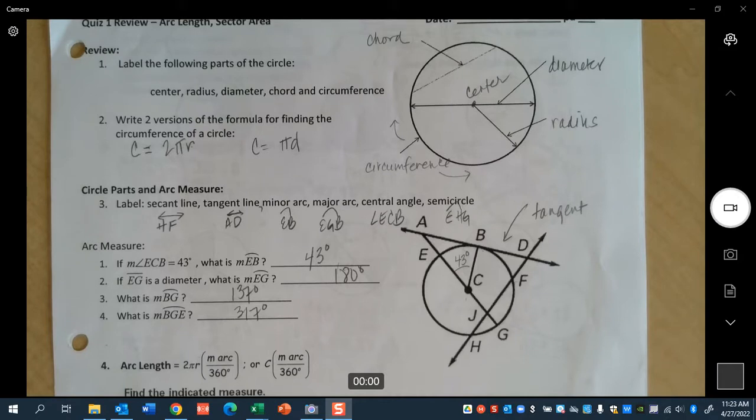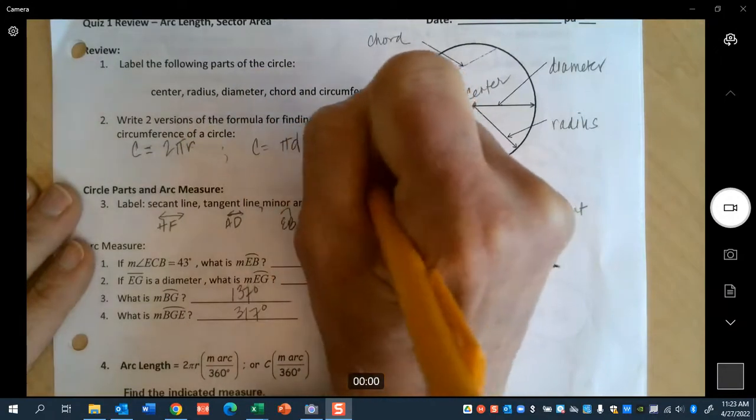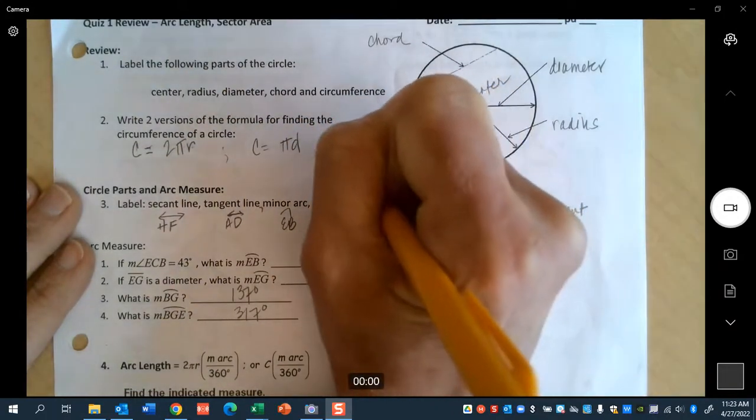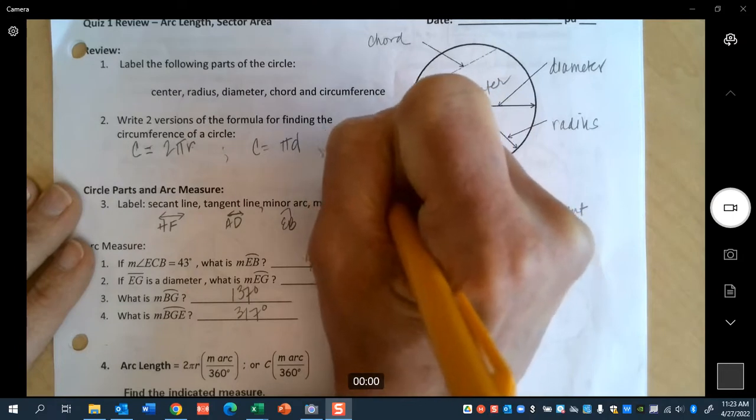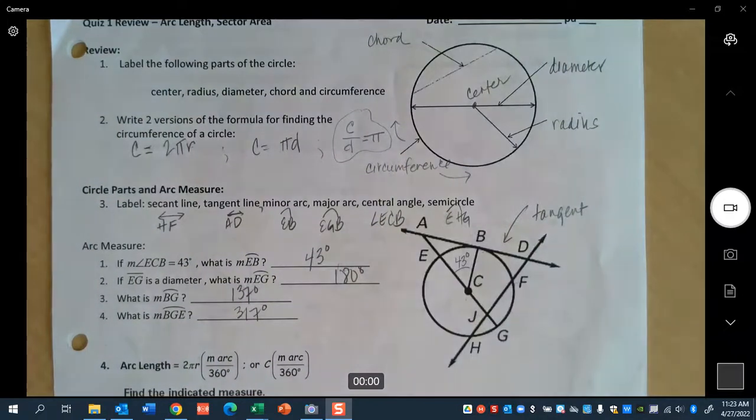So if you're like, I can't remember it, think about, oh wait, I measured the distance around my round object and I divided it by the distance across. Remember when we did that activity? Think back to that activity to help you remember that the distance around divided by your distance across was how we calculated pi. So if you just multiply each side by d, that was why we spent the time doing that.